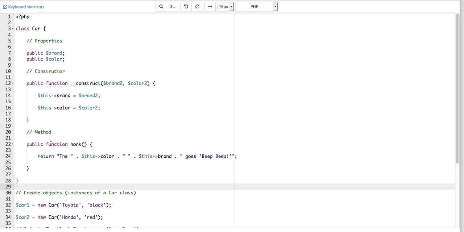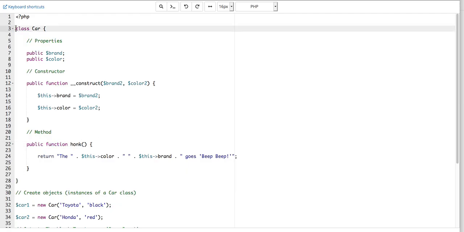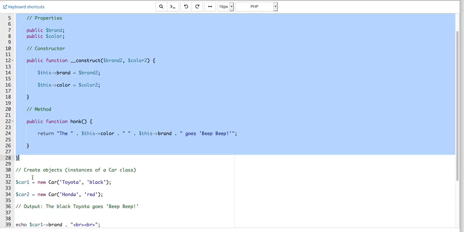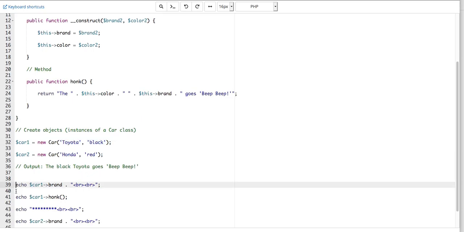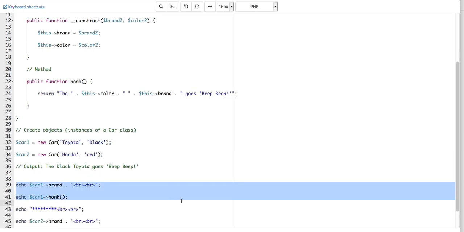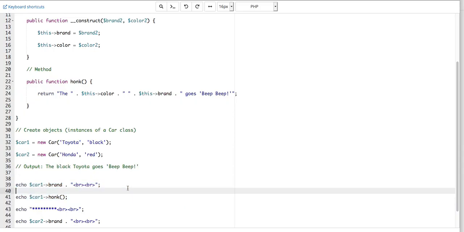And then you can have all kinds of functions to call this, as long as it stays within the class. Once you create an object, from there you can use this to print out stuff. You can put it within your PHP file, like the HTML stuff, and stick it in there.